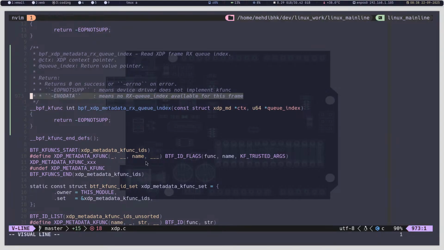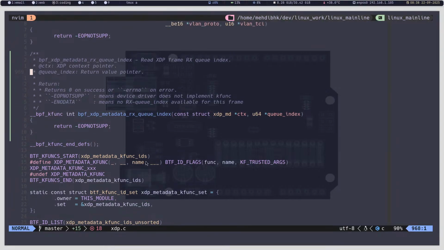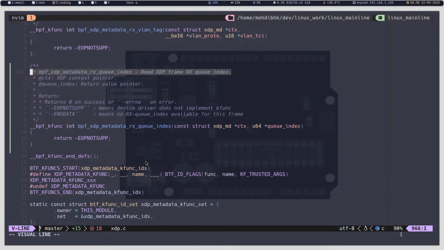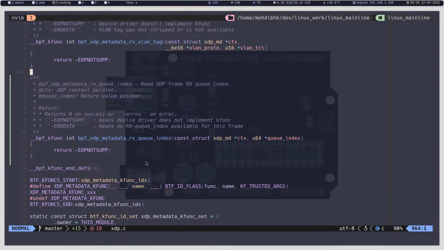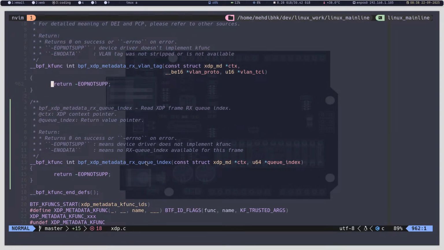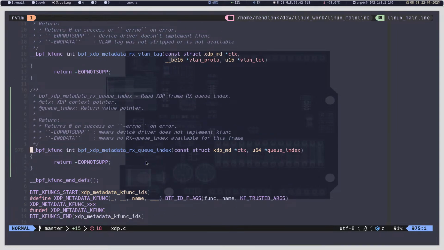I don't think this is true, but okay. Oh, it's not like the other one here. So 32.